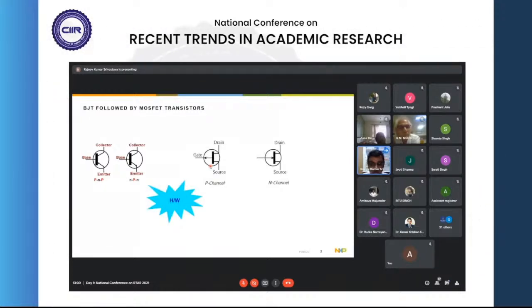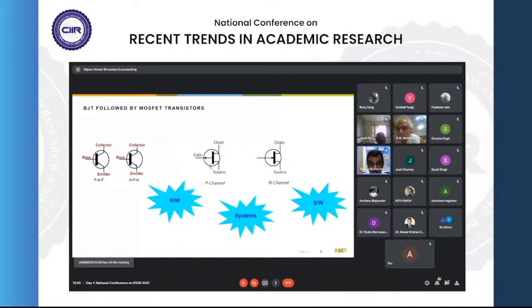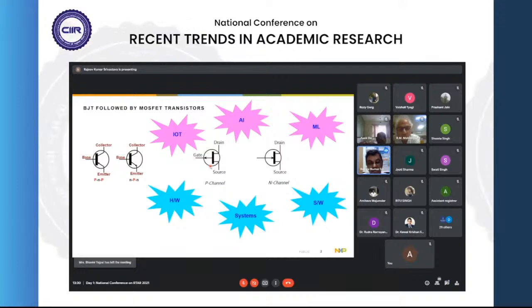Okay, whatever hardware you are making in VLSI, it's all transistors. All software running on these hardwares is possible because of these transistors. All the systems you are making, again, are possible only because of these transistors. And then, of course, a lot of applications are there. So all are basically driven by these transistors, which are a great innovation of this century. In fact, last century.